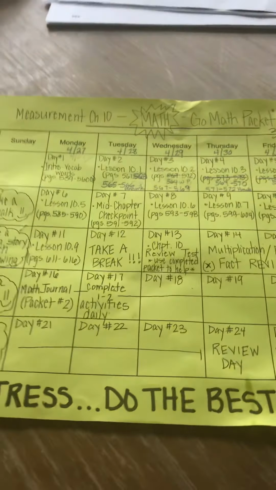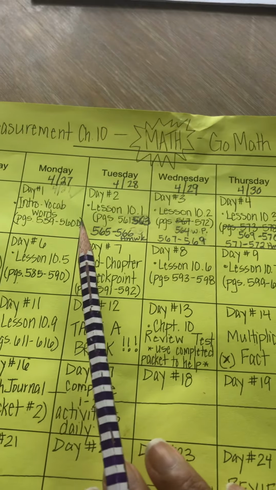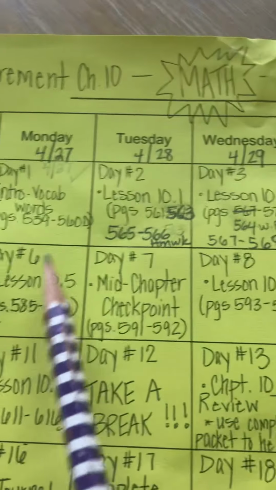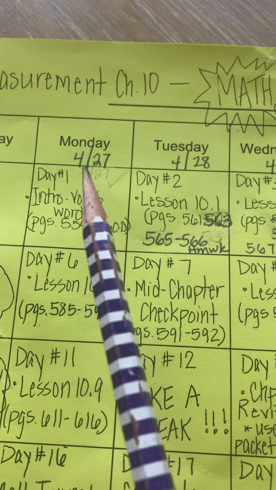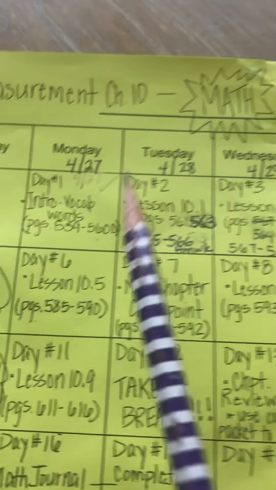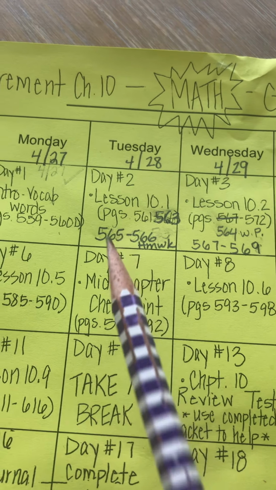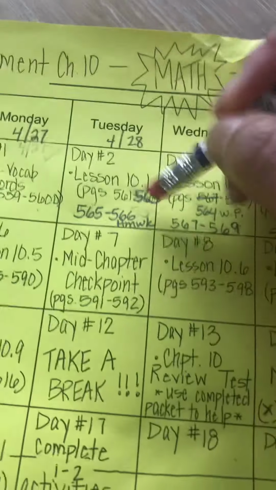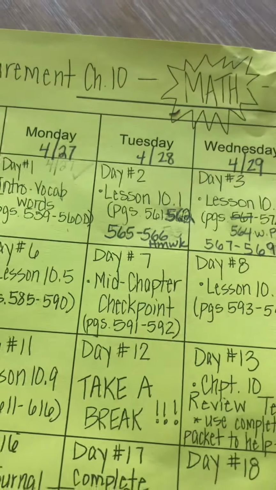Okay, now I really want to stop there because I know I really only like to keep my videos to about 15 minutes. I wanted to quickly just go over this calendar. Boys and girls, we did create this bright yellow calendar that you had with your packet, but you'll notice that Miss Harling has been changing things on here a little bit because yesterday I did do the introduction to vocabulary and I did do these 2 pages. But today I didn't do all the pages that were there. I only did 2 pages. So I'm going to fix this and I'm going to put that I did 561 and 562, and that's it.